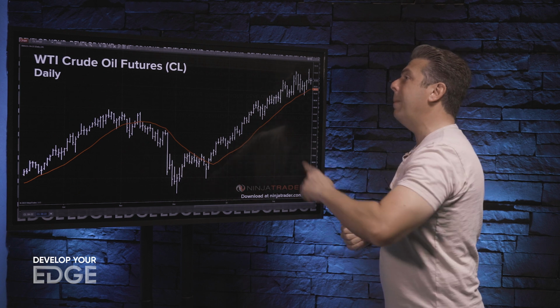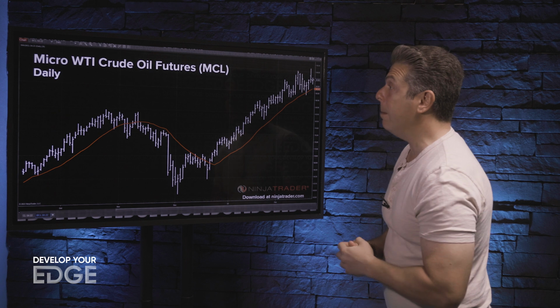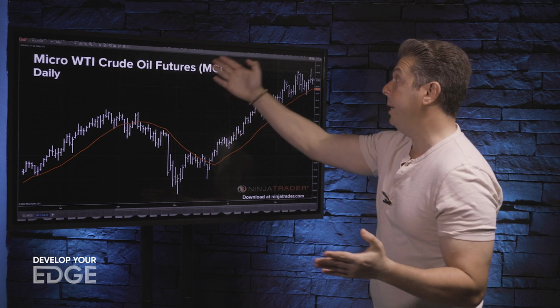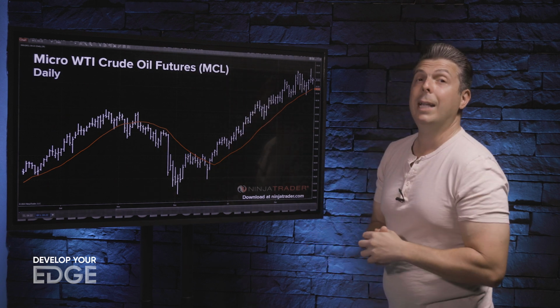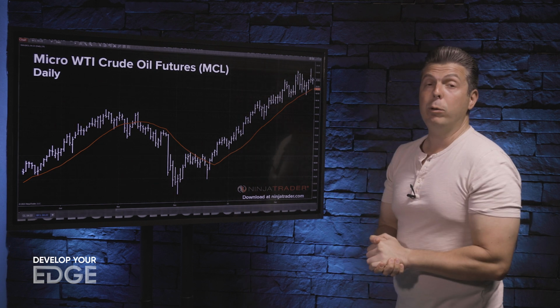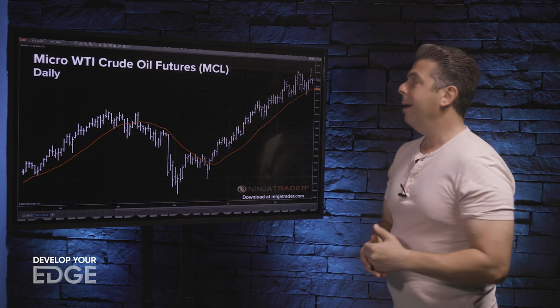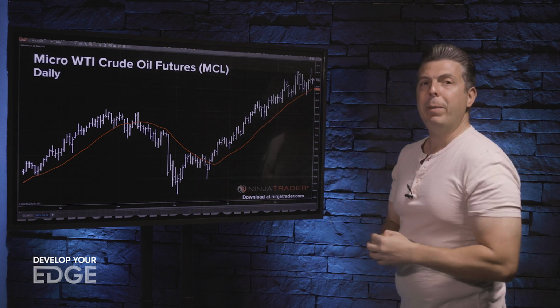I actually want to pull up an MCL chart right now to show you something. Here we are at the MCL daily. That's the micro WTI crude oil futures. I told you this is 1/10 the size of crude oil. This is actually the product that I'm using for my long swing trades right now in crude oil. Why? Because this is so much easier for me to manage risk.